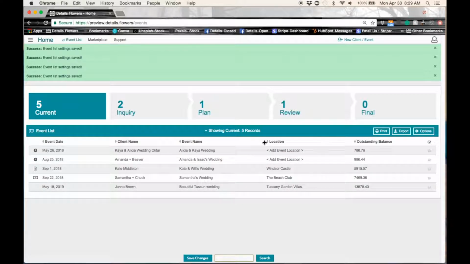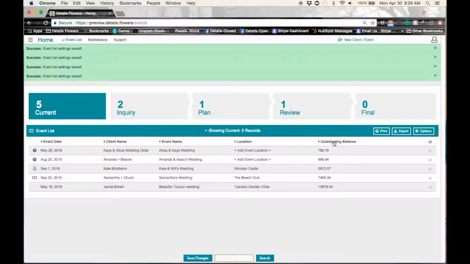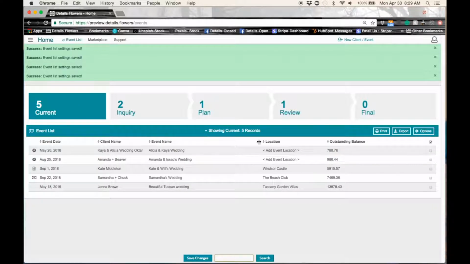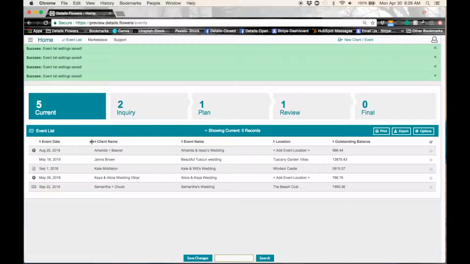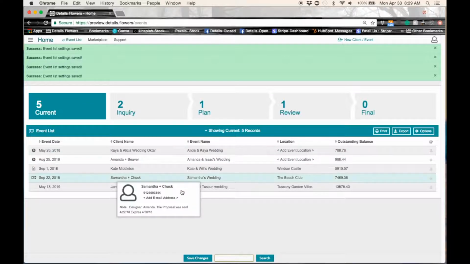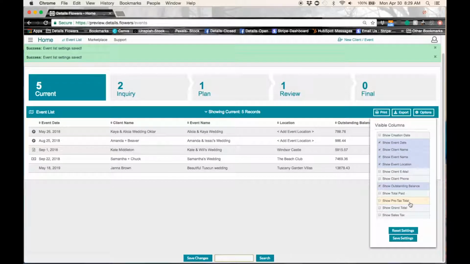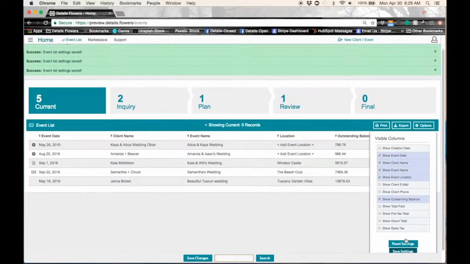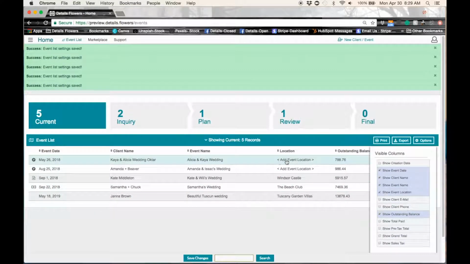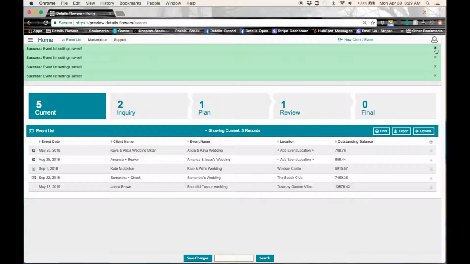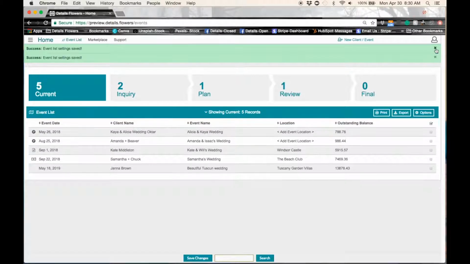Now, something else you can do on your event list is move and space things accordingly. So if you happen to toggle all of that data on the event list, you're able to move it around. Once you have them in a placement that is satisfactory to you, you can go down to Options and click this Save Settings one more time, and that's going to save the placement of these columns. You'll notice that we have this message right up top that lets you know if your items were saved.